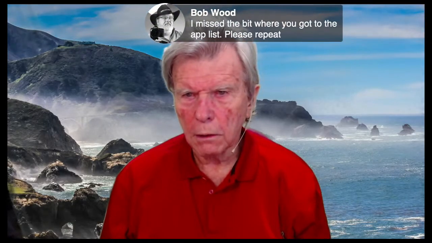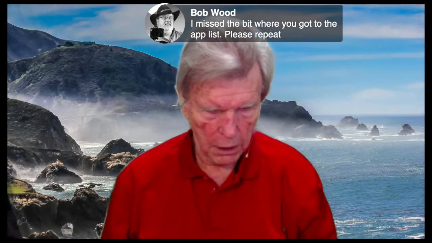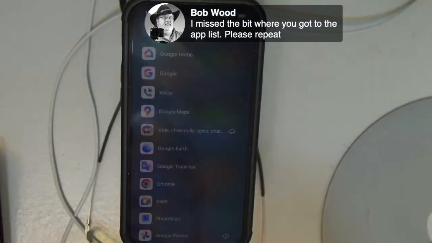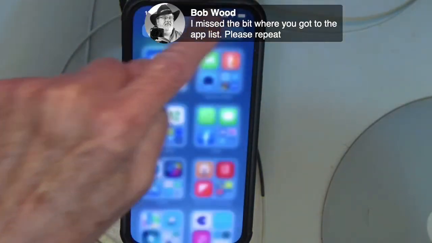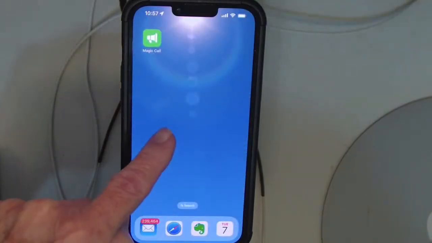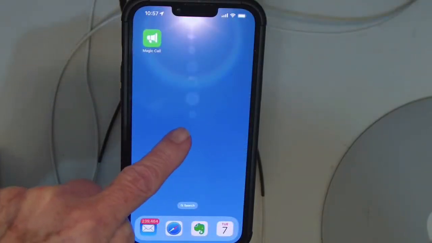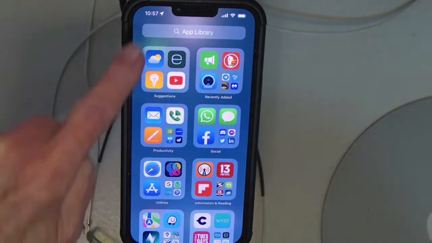Let's see, Bob has something here. So Bob is saying, I missed the bit where you got to the app list. Okay, be glad to repeat that. So here we are on our phone. To get to the app list, you go to your last home screen. You swipe from right to left to get to the app library.